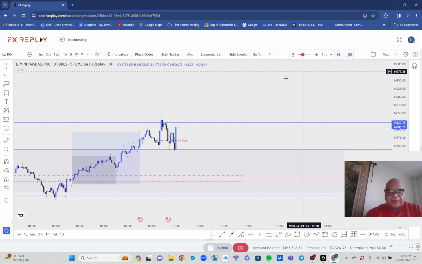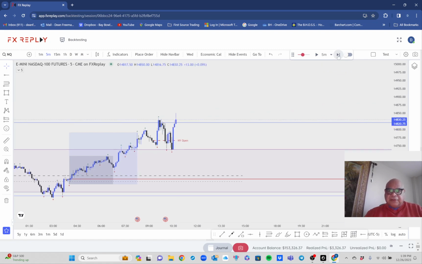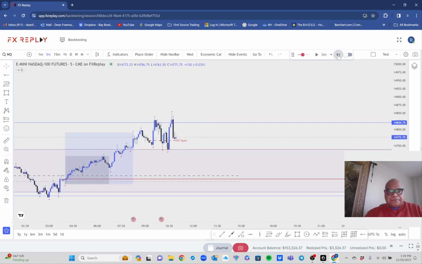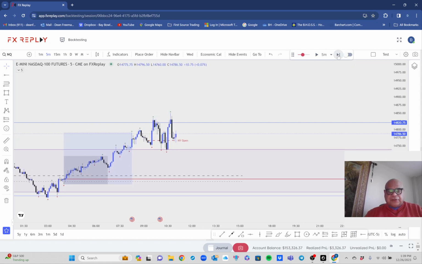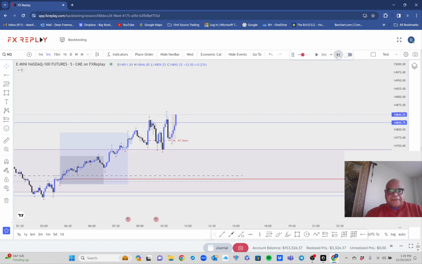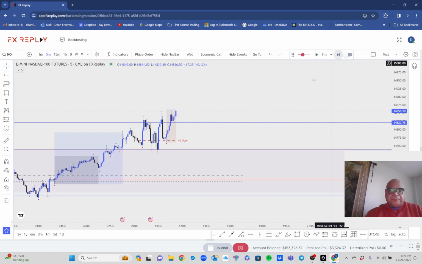Again, more choppy behavior. I'm sitting at 10:30 right now. And if I don't get an entry in, this is just trading sideways, then this will likely be a pass. Yeah, so this is just going to go sideways. I'll likely pass on this day. Let's see what happens here. Up and down. Tough to know.